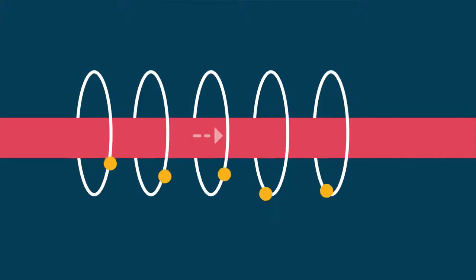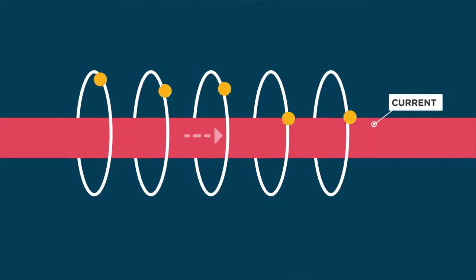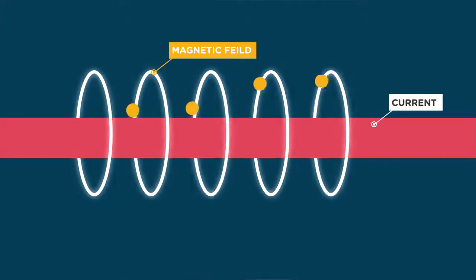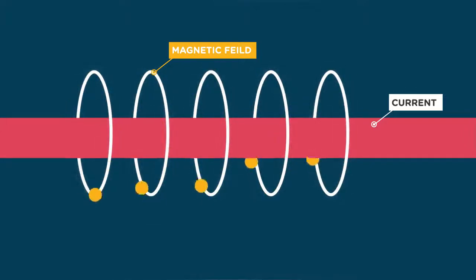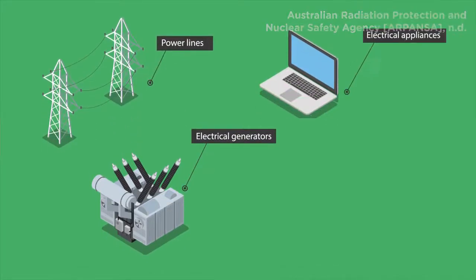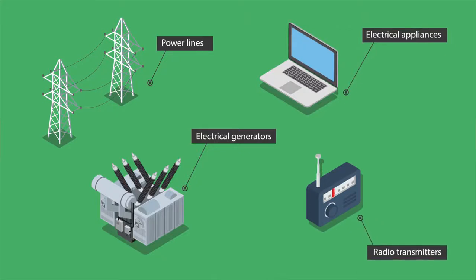Electric fields are produced by the voltage in current-carrying wires or electrically charged surfaces, whereas magnetic fields are produced by moving charge or electric currents. In fact, a magnetic field encircles a current-carrying wire. So things like electrical generators, power lines, electrical appliances, and radio transmitters all produce ELF electrical and magnetic fields. These static fields may sometimes have some biological effects if they are strong enough and if you are very close to them for long periods of time.